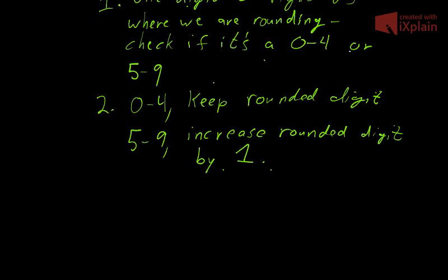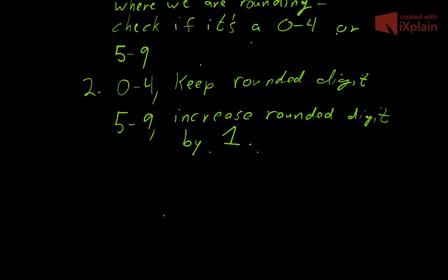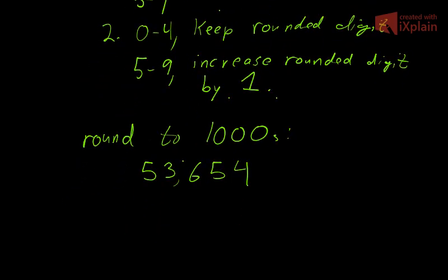So I want us to try this real quick. I would want to round, has a D, not a T, there we go, to the thousands. And I'm going to round 53,654. So what we do is, if I'm rounding to the thousands, that's this digit right here, so I look one to the right, which is right there, one to the right. And that one is 6, which is bigger than 5, which means I'm going to round up.